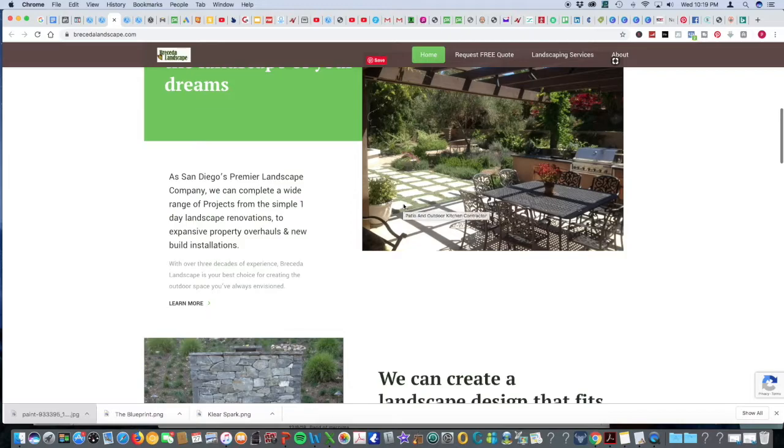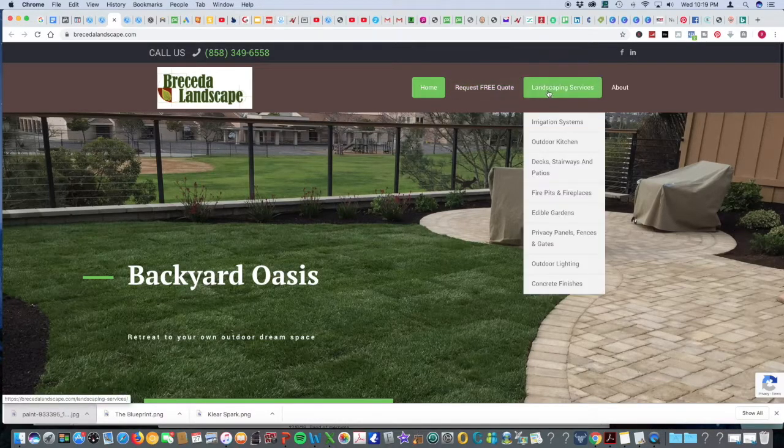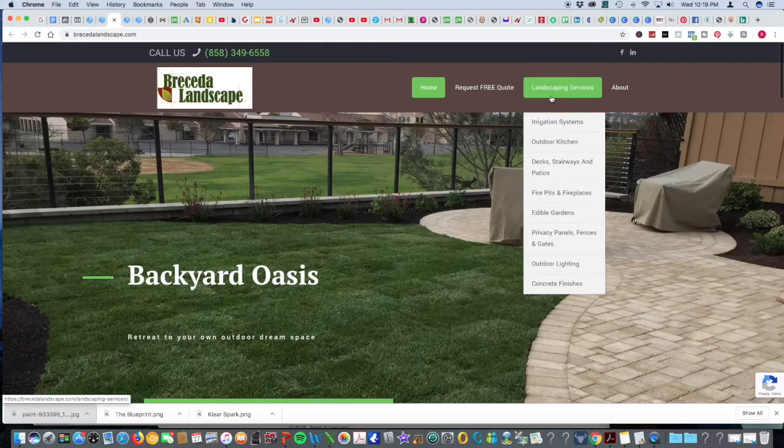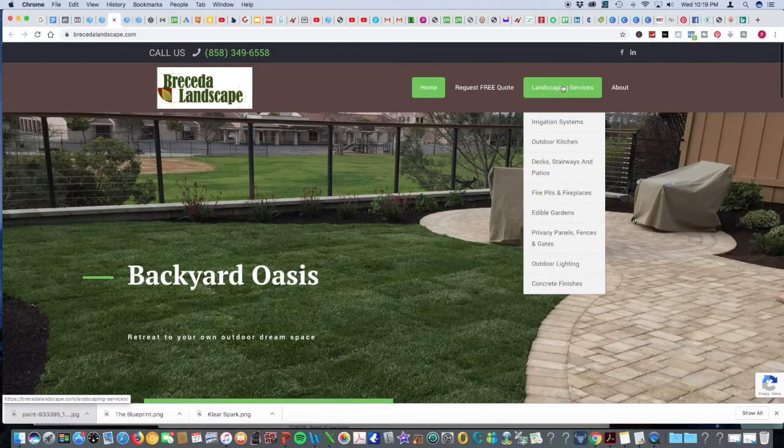This is not a landing page. The difference is, a landing page has one objective, and that's for you to fill out a form or call the business. It doesn't have really any other links on that page, therefore you can't wander off and the conversions are higher. Looking at this, you can see I can click on services, I can click on about, their Facebook, their LinkedIn. Not to say that this won't work, but the conversion rate is going to be a lot higher when you get them to do one thing. So, let's see. At least they have services on different pages. That's good.